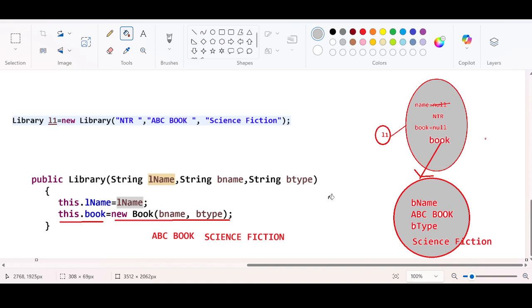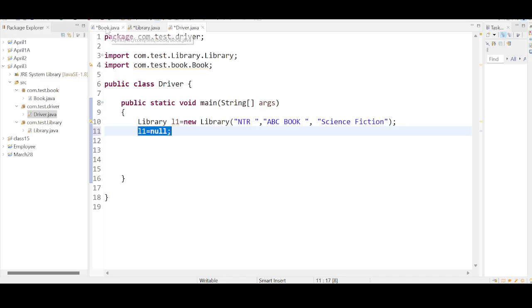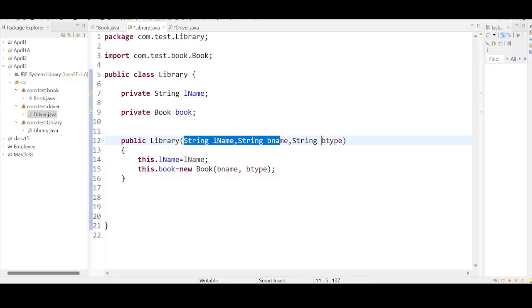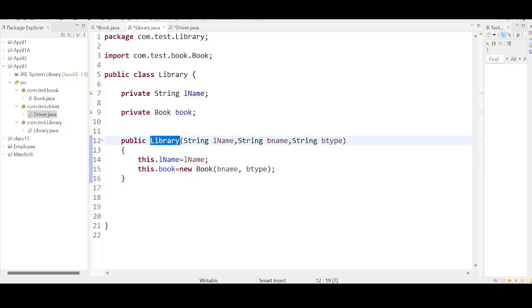This design looks very complicated if you look at it for the first time, but you are actually playing with the constructor. In the Library class, when you design the constructor, you pass two values, and these two values are consumed by the Book constructor inside the Library constructor. So there is a dependency. The Library constructor has another constructor inside.